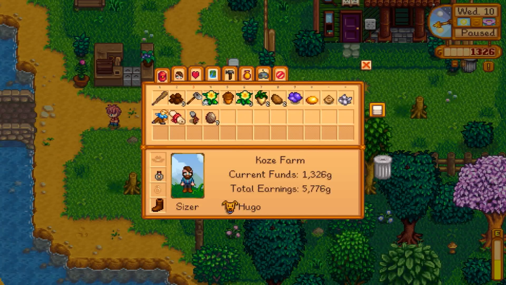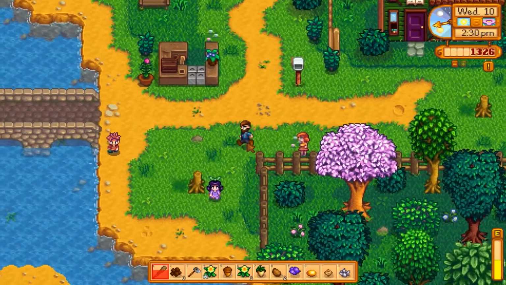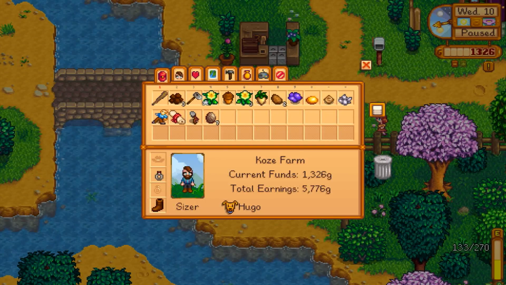Right, let's go and have a check of what gifts these guys take. I know Penny likes quite a few things. But we don't have any dandelions. We do have parsnips, but I hate giving Penny parsnips. But she's here. So, yes, it does. Here, have a club in the head. Right, Vincent and Jas, what can we get those guys? A daffodil for Vincent. And for Jas, that makes life easy.